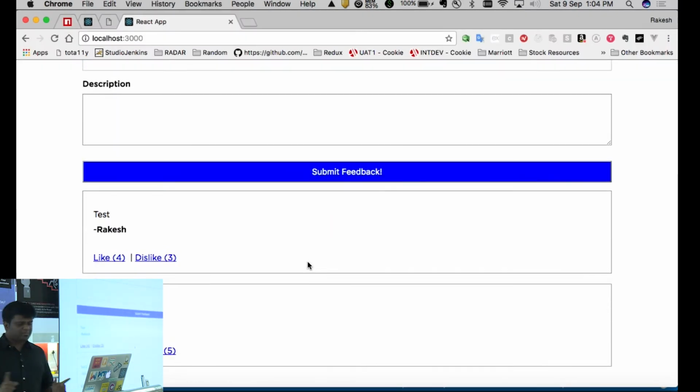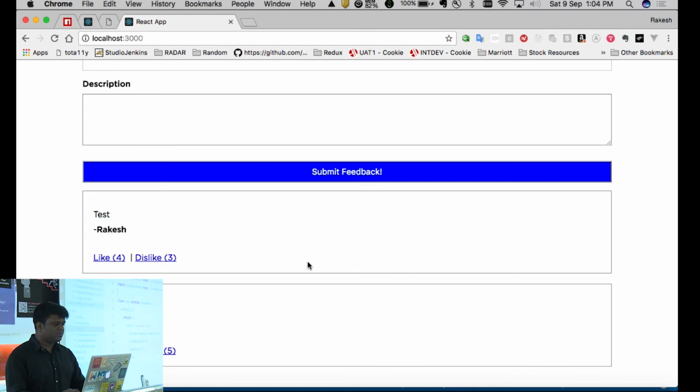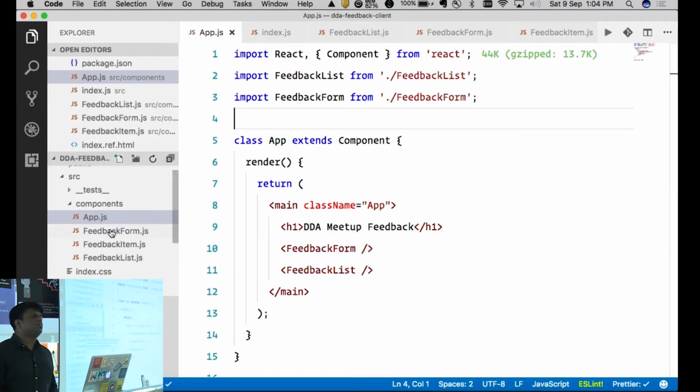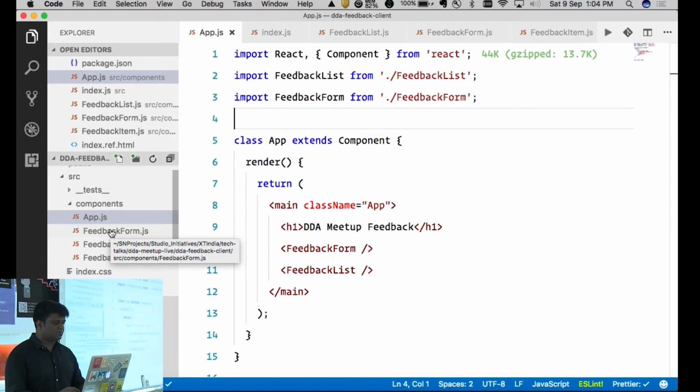Now these two have to be segregated based on routes. So if I hit /submit, I have to see the form, and if I hit the index route, I have to see the list. How do I do that? To do that, we need to incorporate the React router integration, where we have the browser router integrated into the browser history. Whenever there is a change to the route, it has to be communicated to the browser router.